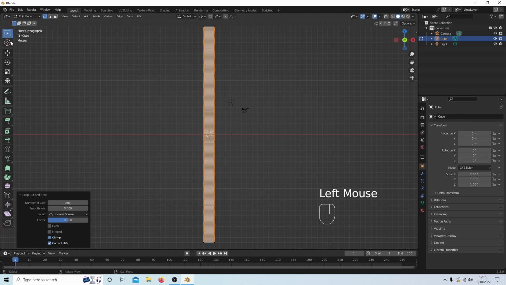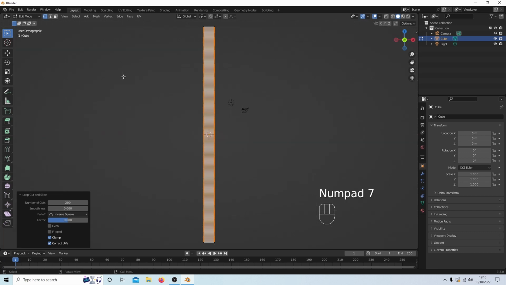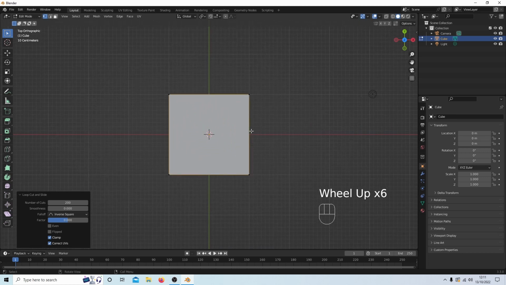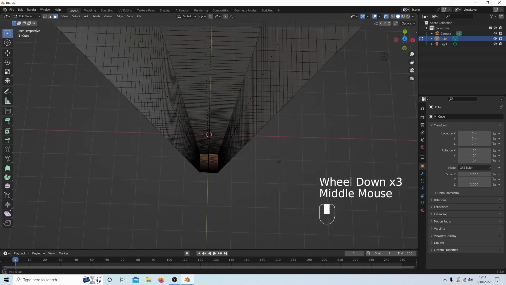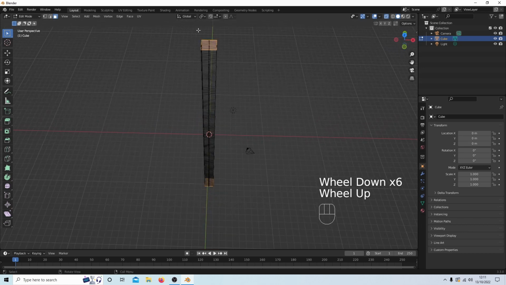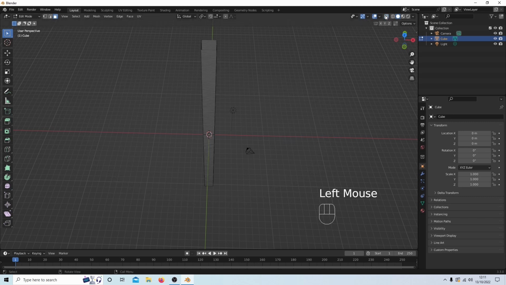Just select here. Now, a couple of things you may want to think about. I'm going to press 7 on my numpad, roll my middle mouse to get a better view on the top, and select face select up here and also this little tab here which says toggle X-ray. I'll select this and, over the top, hold my left mouse button down and draw a box. That should select both the top and the bottom of this. Because I'm joining these together, I don't need faces here. So I'm going to hit delete and then select faces. That's deleted the faces, and I'll turn this off again. Okay, and we're ready to go.